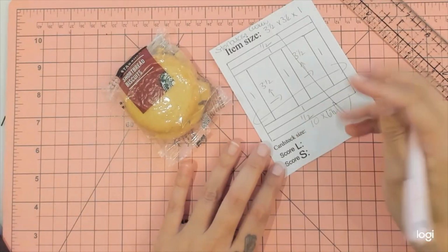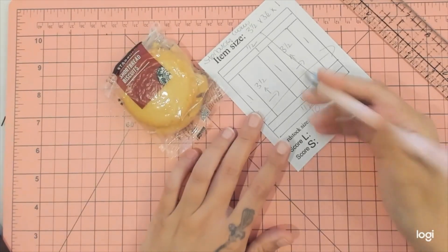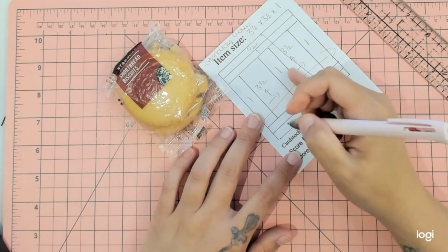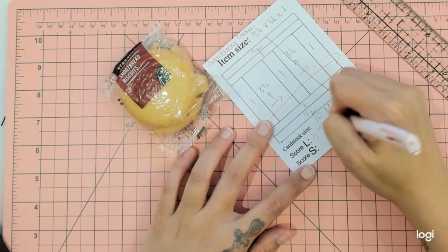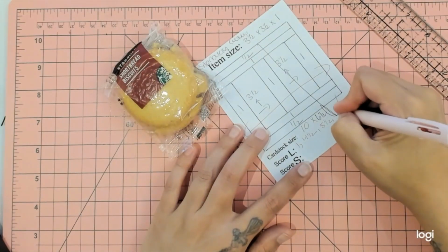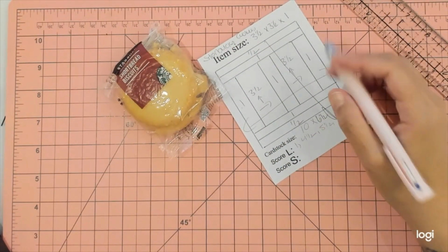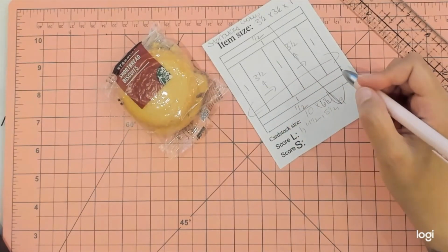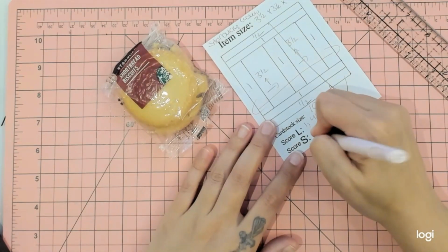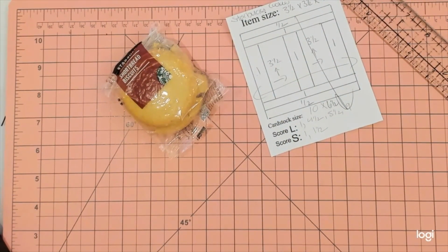Okay. So on the long side, which is going to be our red side, we need to score at 1, 4.5, 5.5. So 5, 6, 7, 8, and maybe 9. We'll check that. And then on the short side, we need to score it at 1 and 1.5 on both sides. That one was easy to math.